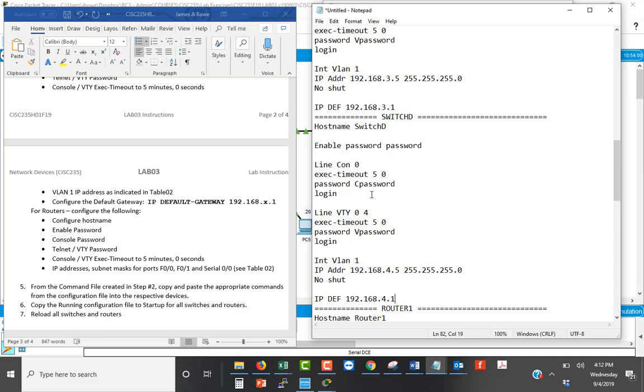Okay. So we'll then take all of these commands and copy them into the respective switches. Now I'm going to go back and edit this, but you need to have that command in your command file. Okay. Excellent.